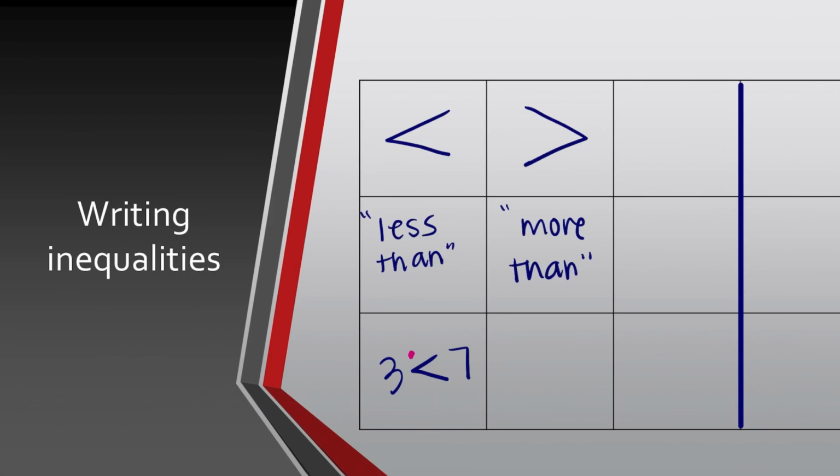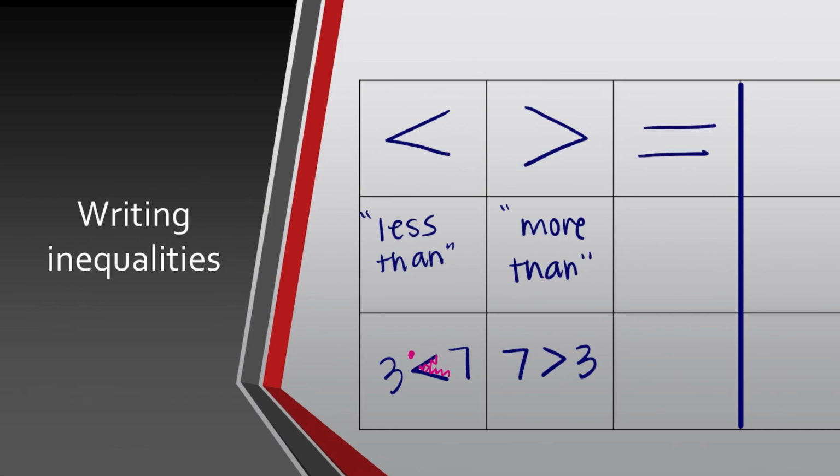Or like I said, if you did it in elementary school and you put the little eyes and you made that little alligator, then the 3 is eating the 7. But if you switch them, if you put the 7 first and put the 3 later, then this would be 7 is more than. So you're not changing the values, you're not changing the quantities, but the symbol you put in between them does change because it has to match which one is bigger and which one is smaller. So this one we would say 3 is less than 7. And in the next one, we would say 7 is more than 3.